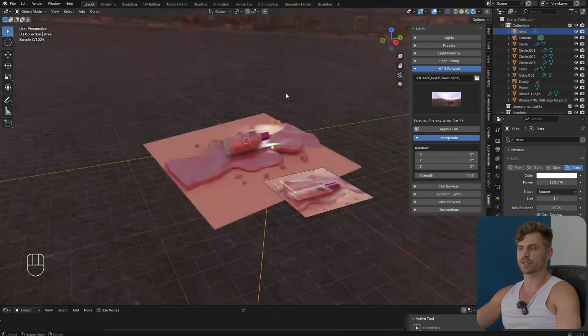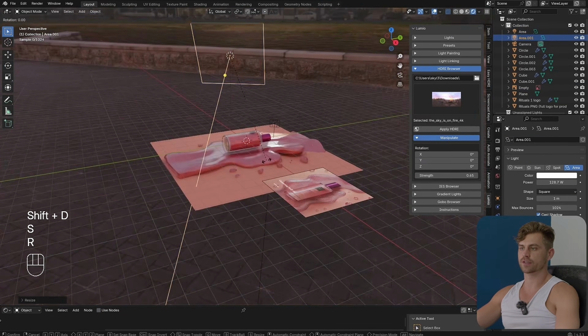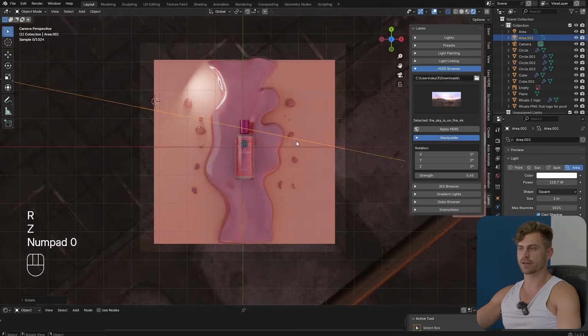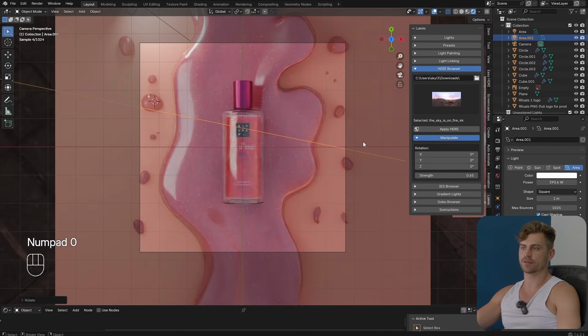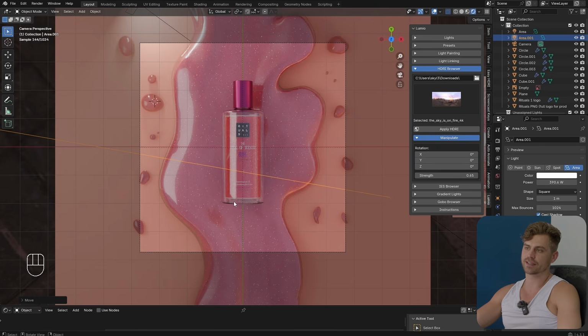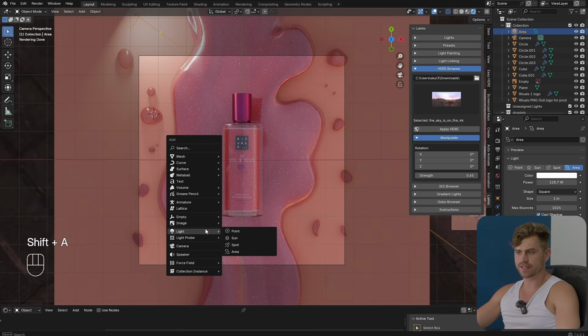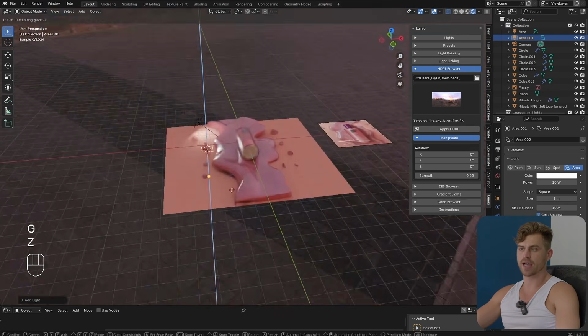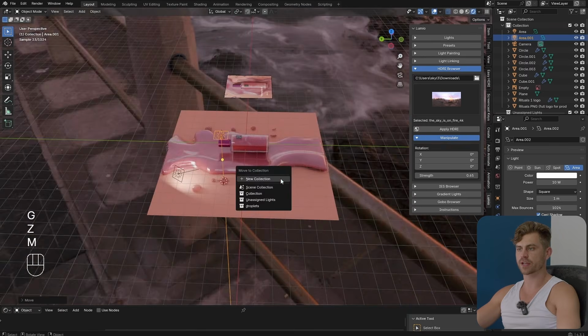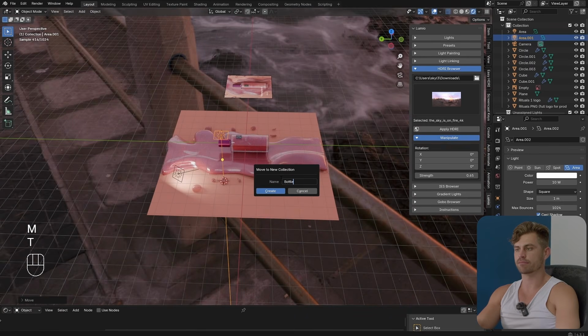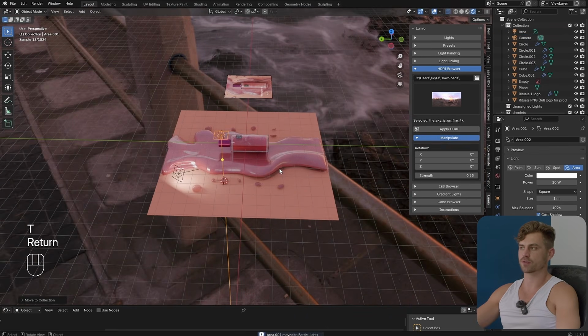I think if you take this light, increase the scale, and place it right over there and increase the power, you probably have a render that's semi-good enough. I don't know. I don't like this. I don't like this. There's a lot to be done with it. Okay, so I'm going to make different lighting collections. I'm going into the light, area light, and I will add this. I will give this its own collection, and I will call this the bottle lights. That's what I'm going to call it.